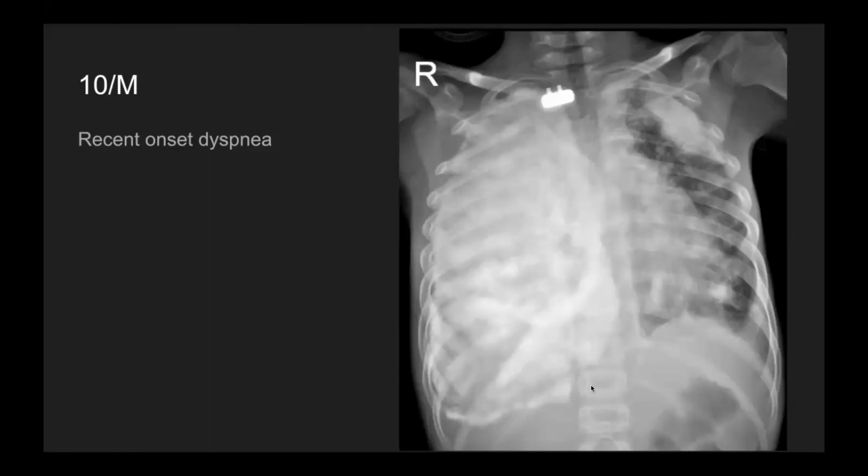Here we see an opaque hemithorax, of course, on the right side, but it is very dense, like that of bones. So there is ossification or calcification in the right hemithorax. This is so extensive that the entire hemithorax appears very white. There is a little mass effect in the form of contralateral mediastinal shift, though not very much. In addition, there are multiple other very dense shadows, nodules, in the left hemithorax. We can see them. So, any thoughts?